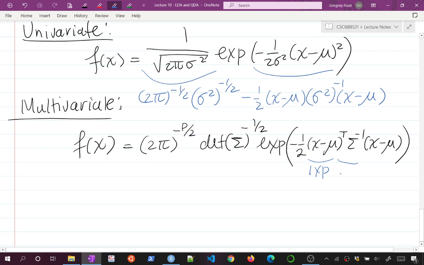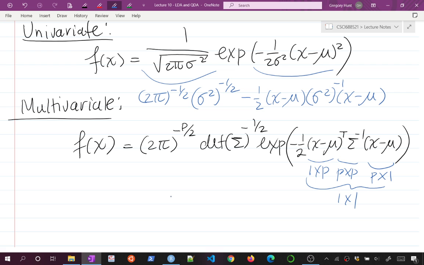Sigma, and hence sigma inverse, is p by p, and we're going to assume, for the sake of argument, that x and mu are p by 1. And so this whole thing here is just 1 by 1, that is, it's just a number, and so you multiply by negative half, you exponentiate it, and you get out, at the end of the day, just a number, which is all that a density function gives you.